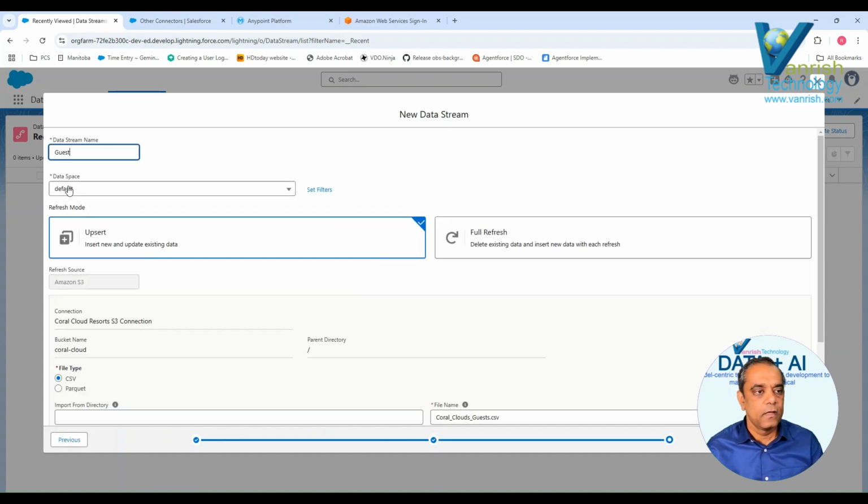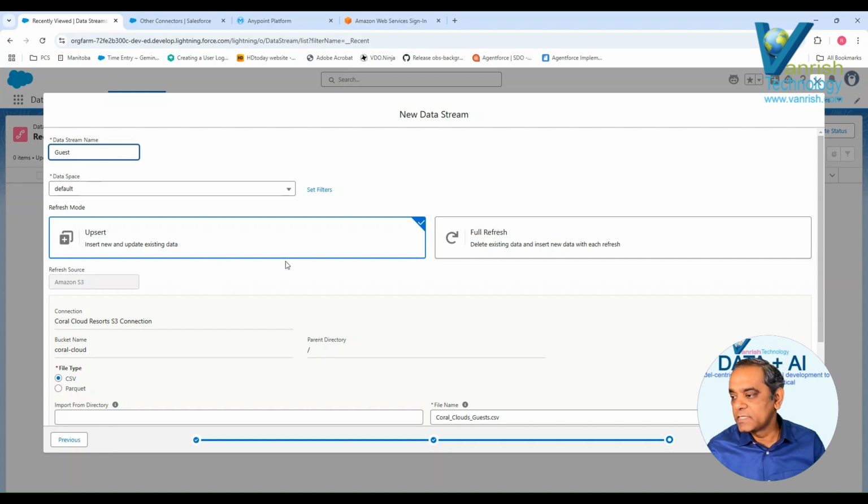Click next, and now you see I'm going with the default. I already explained about data spaces. Data spaces are based on your brand or your geolocation. Suppose you are working with data related to the US region, you can define that region. Or if you are working on different brands, say Honda and Acura, you can define that so you can easily segregate the data based on your location or branding. Currently we have only one data space, and you can create multiple. Right now I'm going with the default.